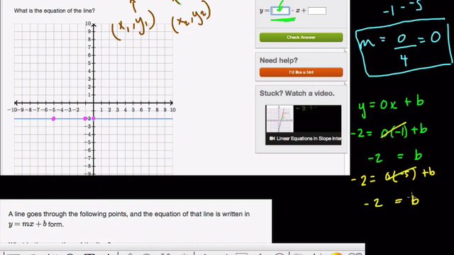And b is always going to be equal to the y value of all the points, which is always the same, or negative 2. So this equation is y equals 0x plus negative 2. You'd probably write this as y equals negative 2, because 0 times x cancels out, and adding negative 2 is usually written as just negative 2.